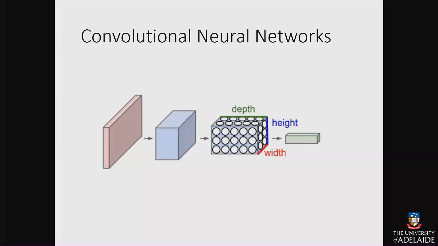For example, the input images in CIFAR 10 are an input volume of activations, and the volume has dimension of 32 by 32 by 3. So the neurons in a layer will only be connected to a small region of the layer before it, instead of all of the neurons in a fully connected manner. So basically, by using a convolutional neural network, we only focus on a small patch of the image. We don't need to use fully connected layers, right?